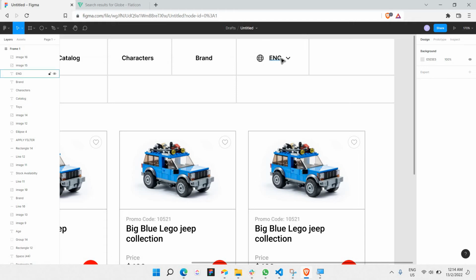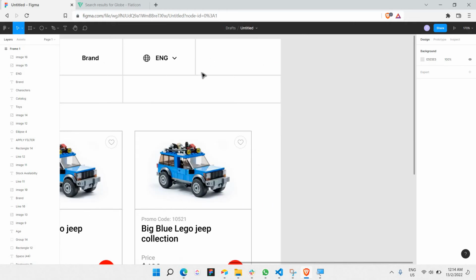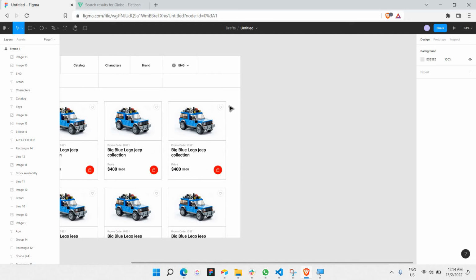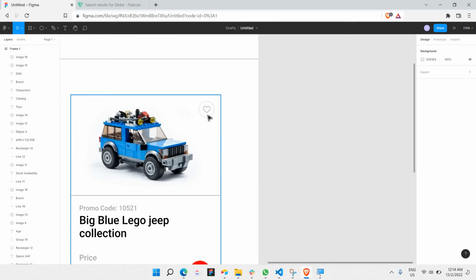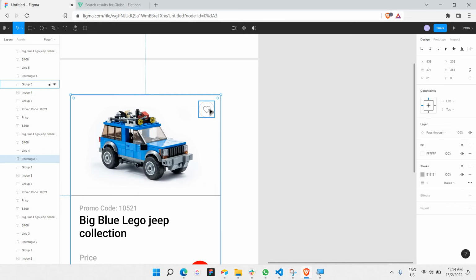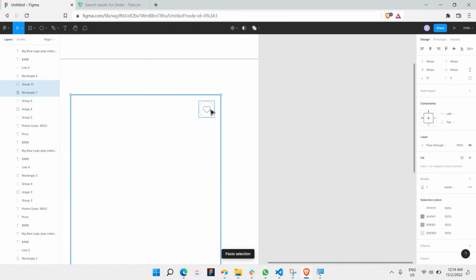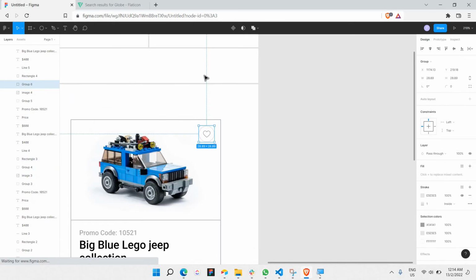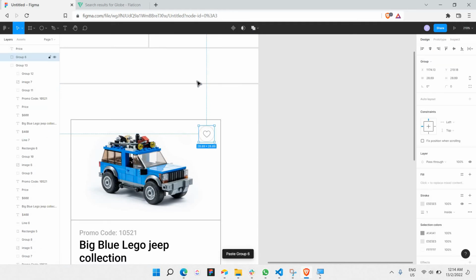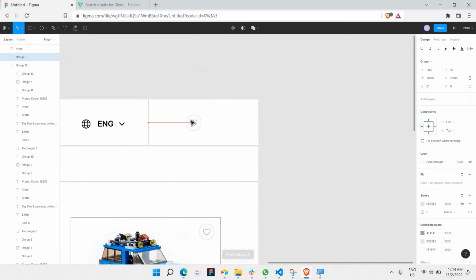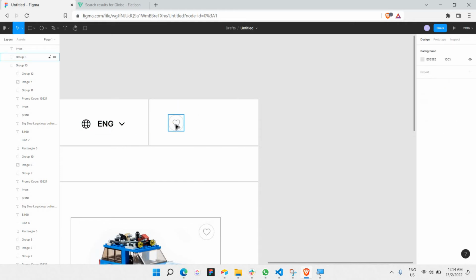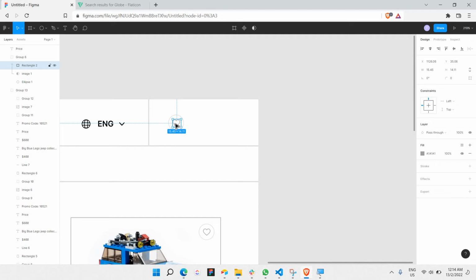Okay, that's nice. The next thing will be we're gonna have the avatar here. So in this case, I'm gonna select this here. Select and copy. Not this. Select, copy, and I'm just gonna paste it right here. Okay.